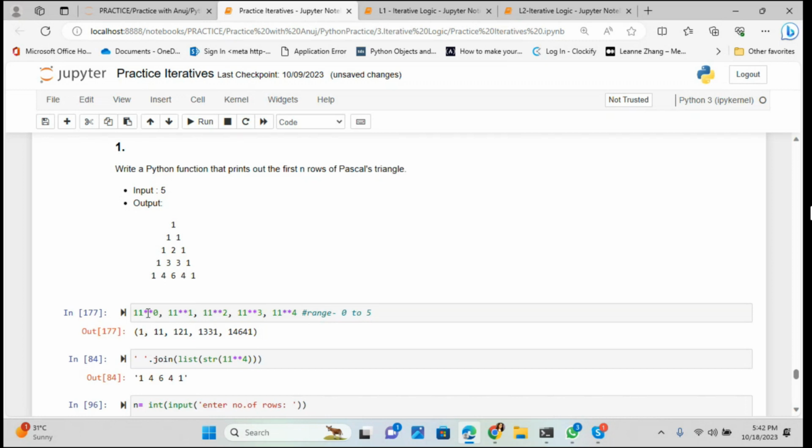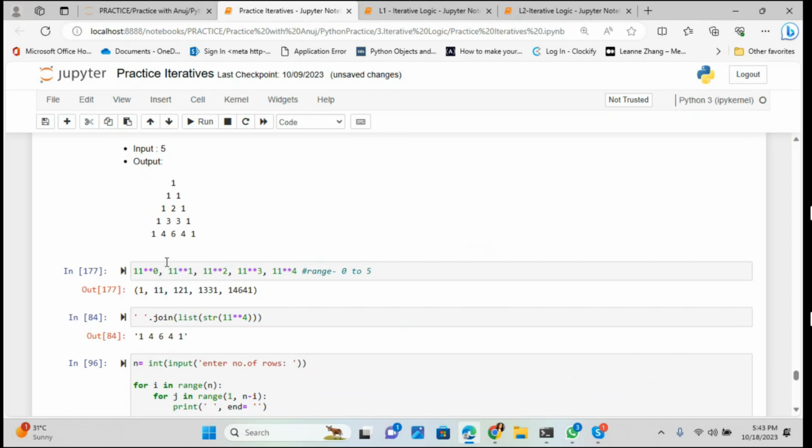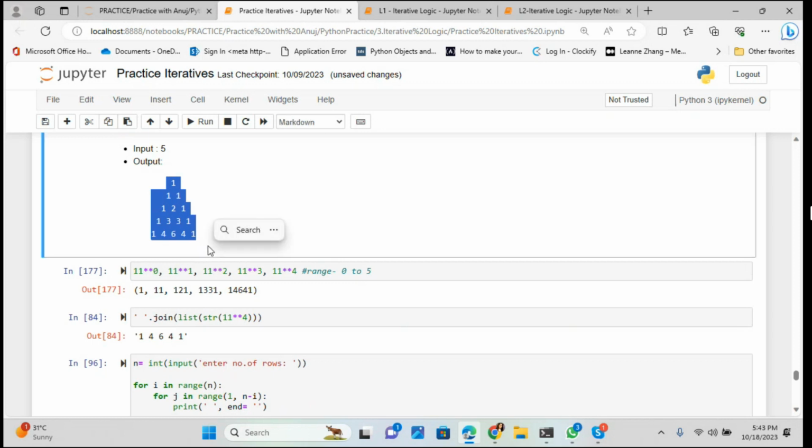So 11, what is the logic of 11? Why are we using 11? Because we need this pattern, right? If we use 22, then what will happen?